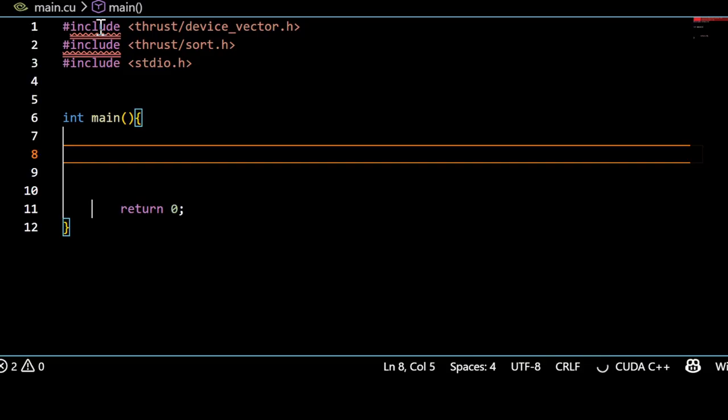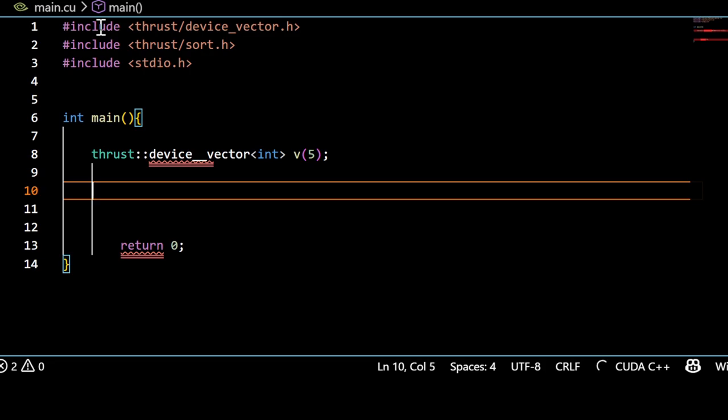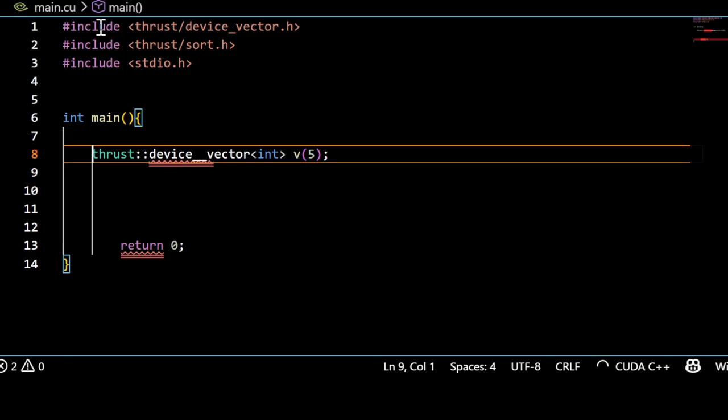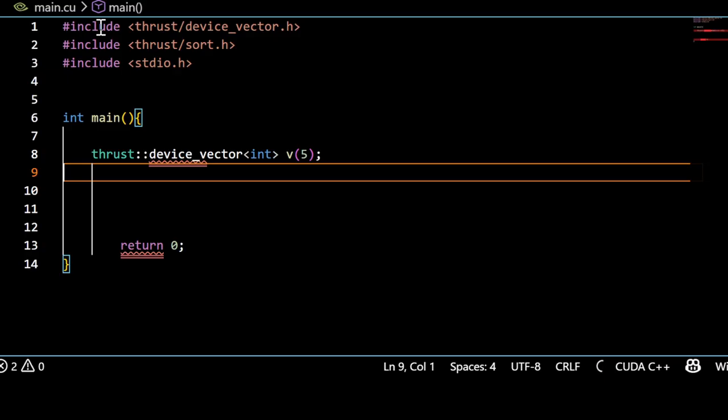So here, first we need to create a vector to store integer type, with size 5. It will actually create a vector in the device itself. Device vector, I think there are 2 underscore characters, so I'll remove 1.